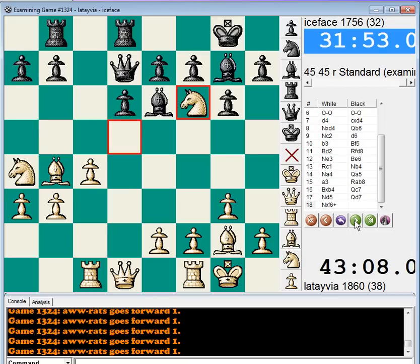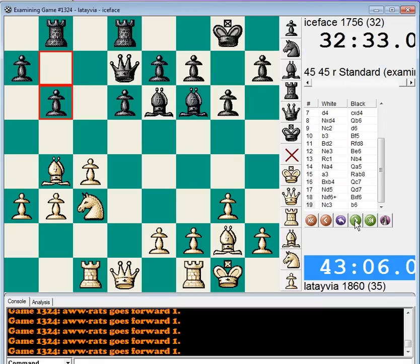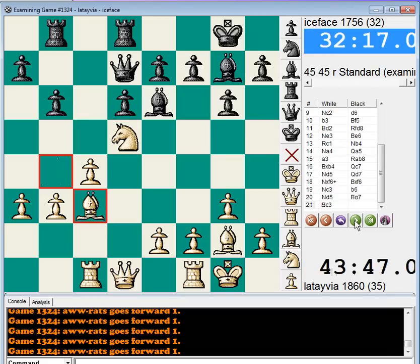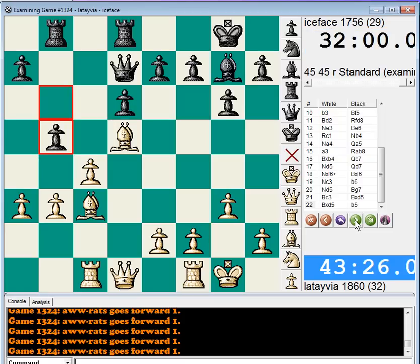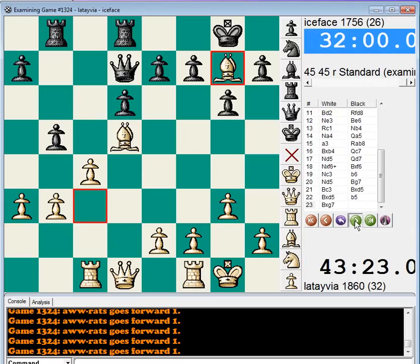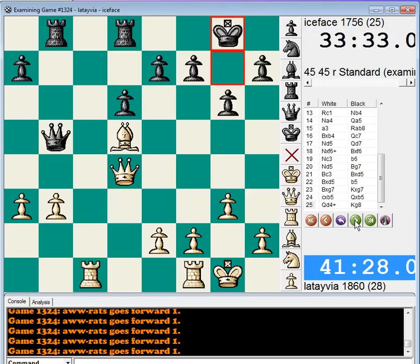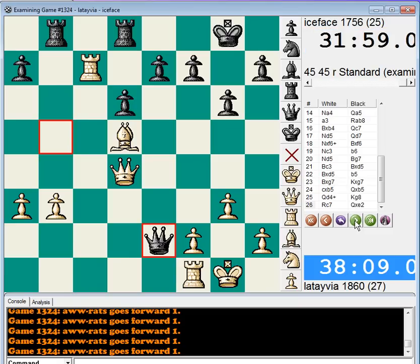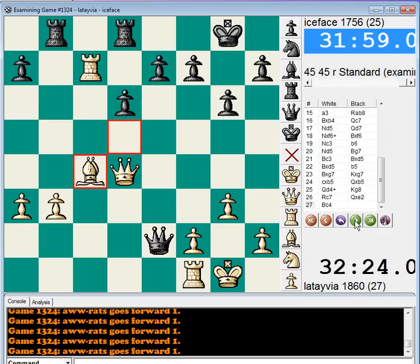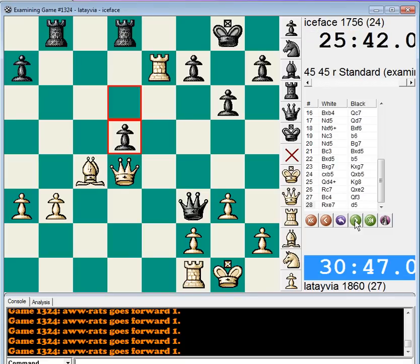White just starts making exchanges — trade down, keep trading, and eventually black's going to capitulate. Just trade pieces, and black obliges. White's getting a lot of them off now. He finally gets the b5 break in, but too late. This should allow the queen to develop with check at some point — there it is. White is still a clear piece ahead. Sinks a rook on the 7th rank, that looks good. Now f7 is a problem, so he solves that for the moment.